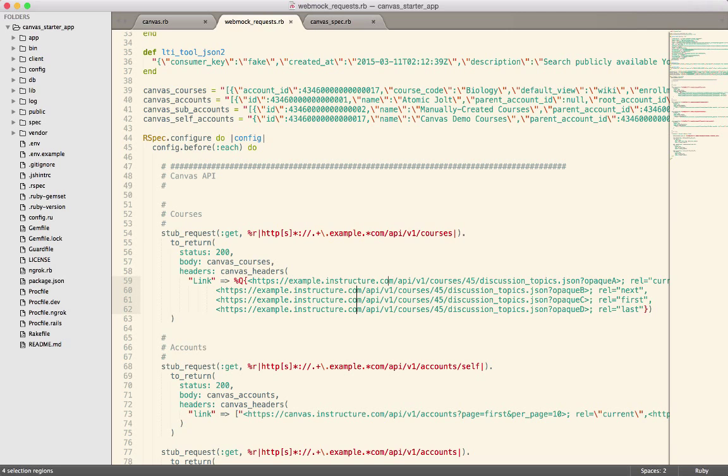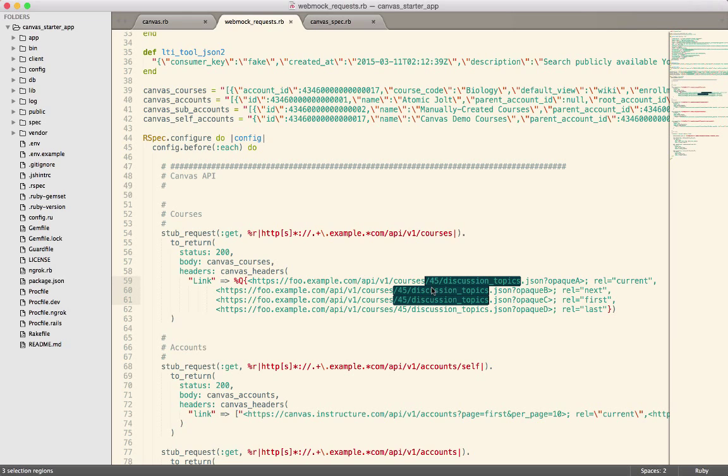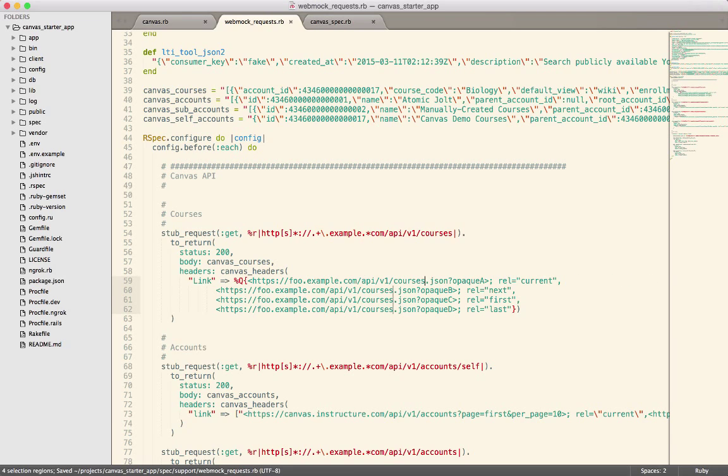It just has to be example.com. In fact, we could call it foo.example.com because the regex will match that. Now this is going to make a request to the API, v1 courses, discussion topics, etc. I'm going to get rid of this whole piece right here, so that we make a new request for courses.